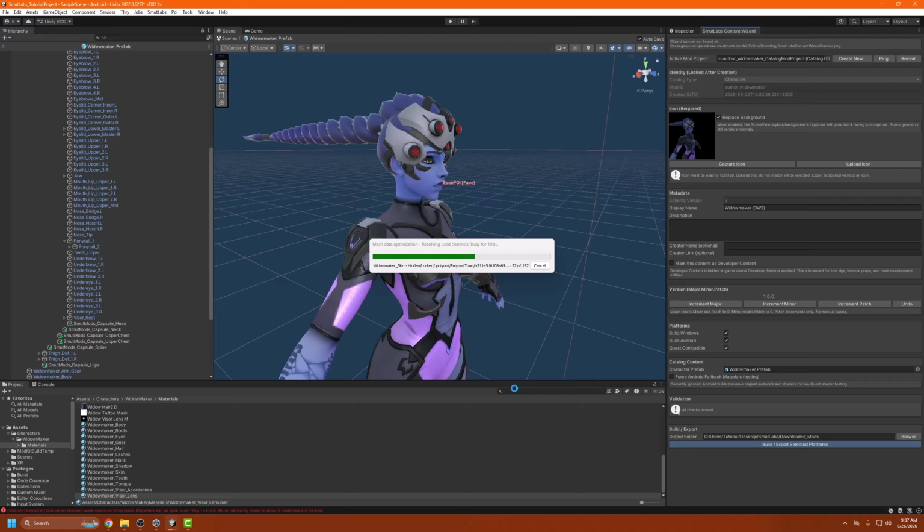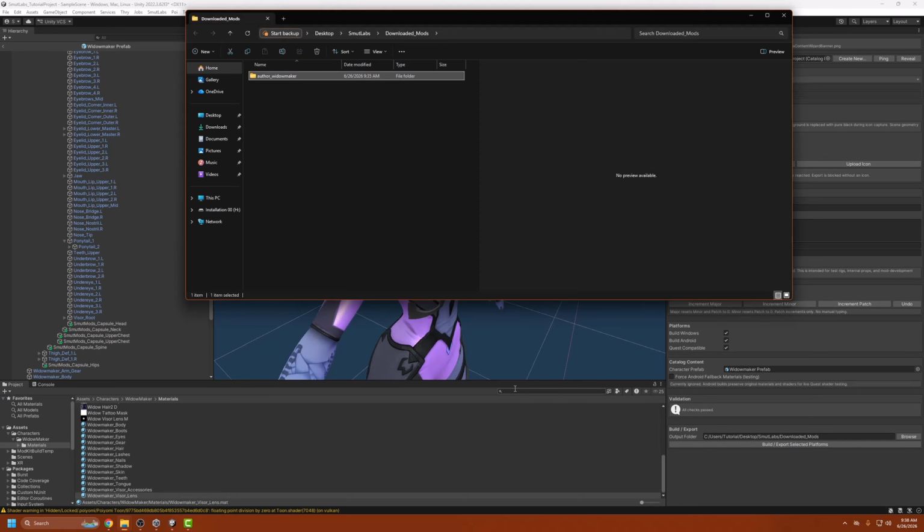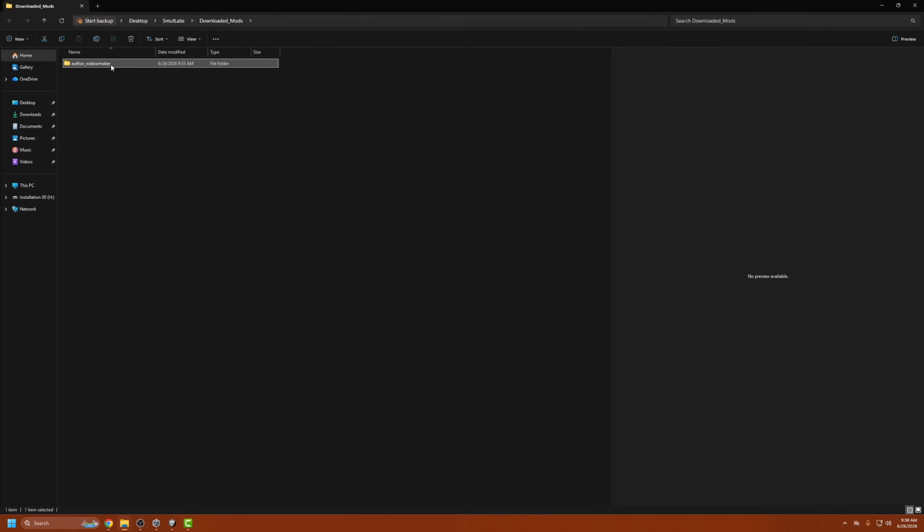What I do when I'm testing out mods is I just go ahead and export these directly into the user mods folder, so that way I don't have to have an in-between step of dragging the folder and putting it into my game. And as you see, that time we didn't have a warning, and now we have our own little mod right here. 22 megabytes. Great. Now we want to distribute that. We would just right click that, send to zip folder, and bam, now we can just send that anywhere and anyone else can install it.